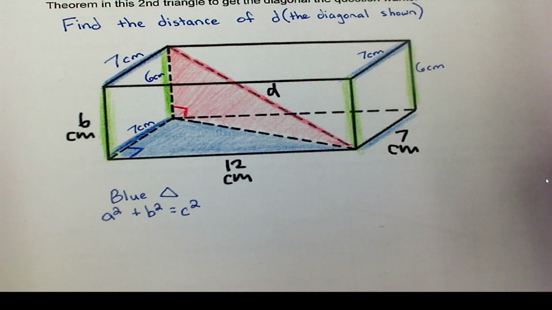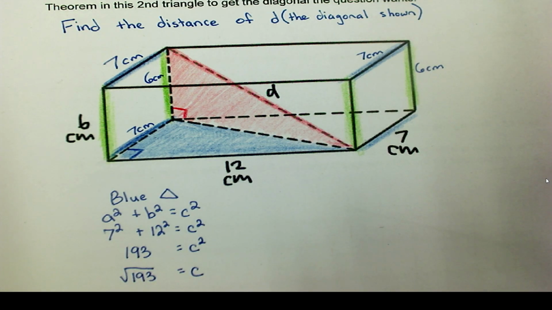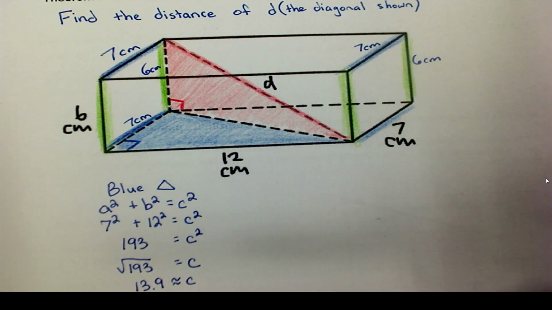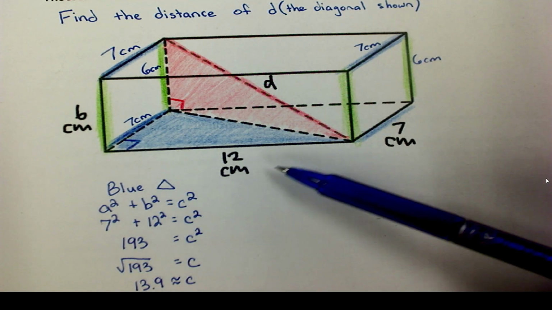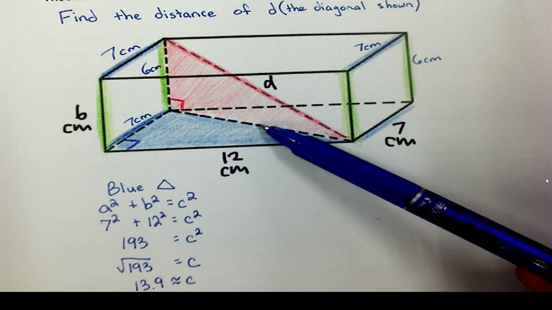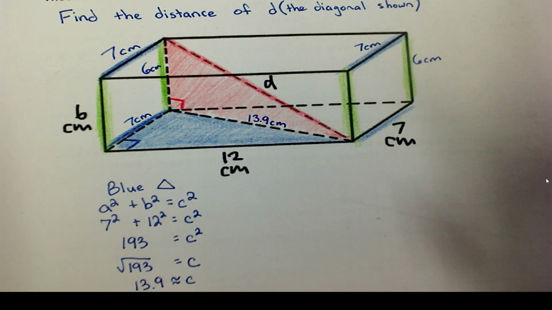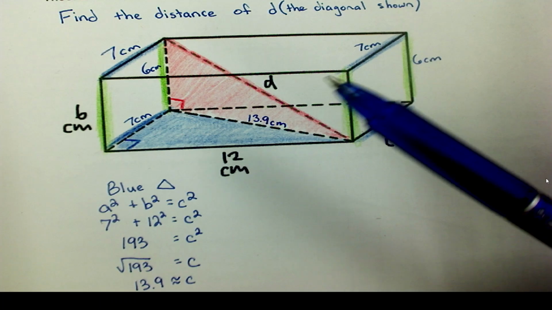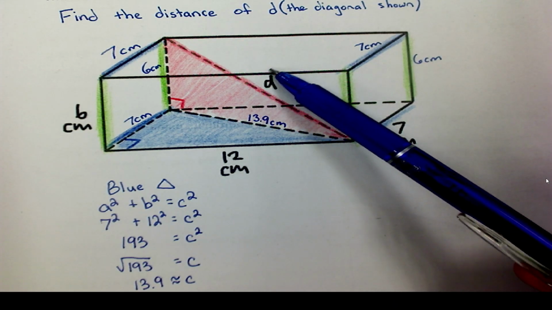Carefully put in the information and find the hypotenuse of the blue triangle. So we get about 13.9, and we're going to round it. It's 13.89, so that rounds to 13 and 9/10. And now we're just going to plug that information in, and I'm going to write it inside the red triangle so we can see it. After all of the setup, we finally have the ability to get the two legs, A and B, of our red triangle, so we can get what the question wanted.